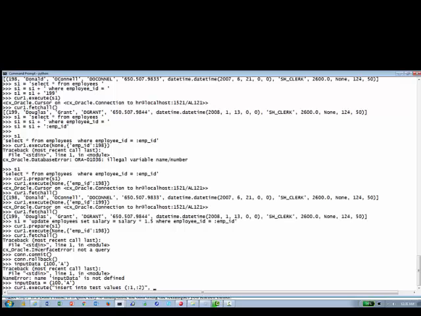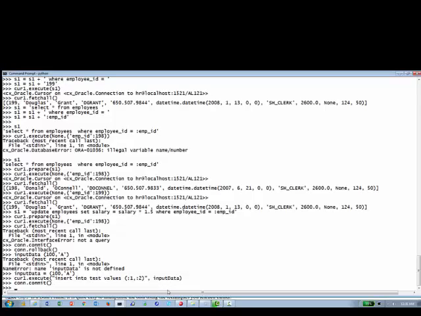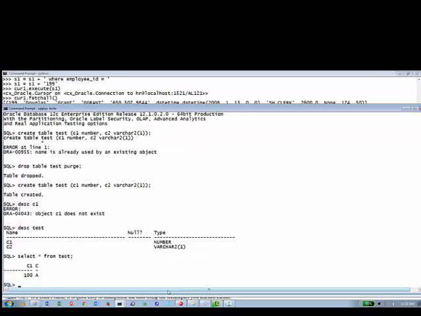There I give this input data I defined earlier. Okay, done. Execute. Then I do commit. If you remember that, commit. So if I go and take a look here, select star from test, I got it, which is interesting.